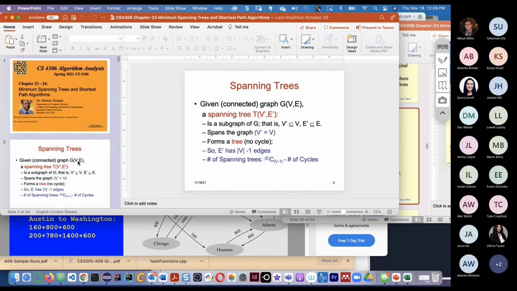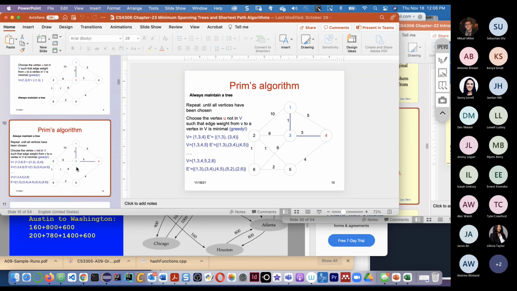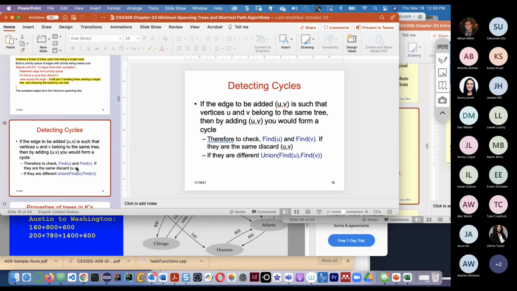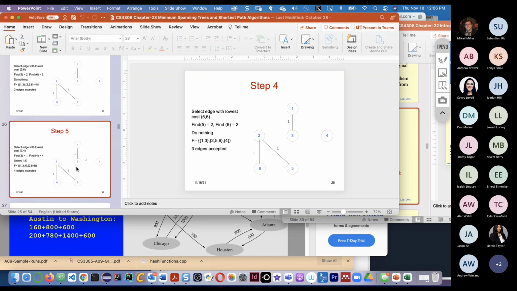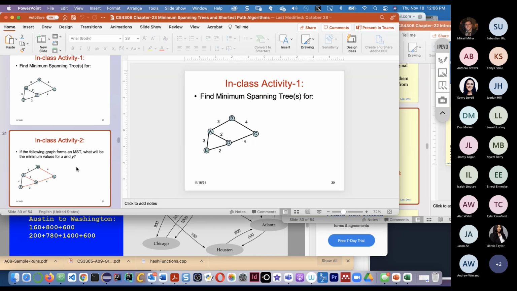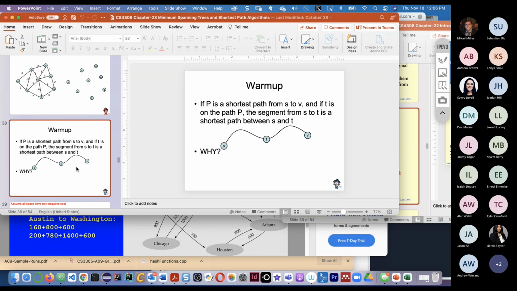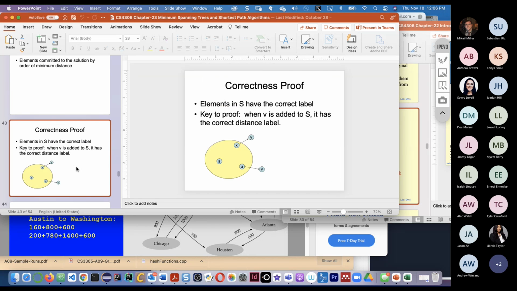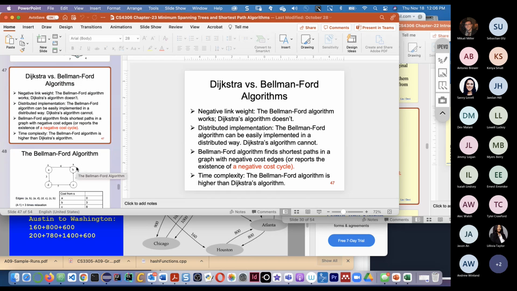There are some popular algorithms called Prim's algorithm, Kruskal's algorithm, Dijkstra's algorithm, and Bellman-Ford algorithm.